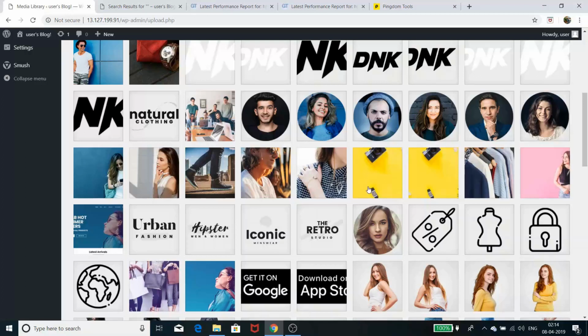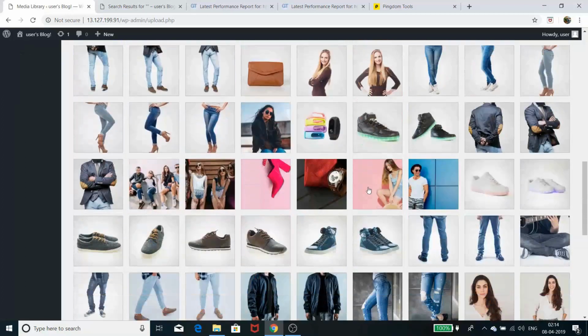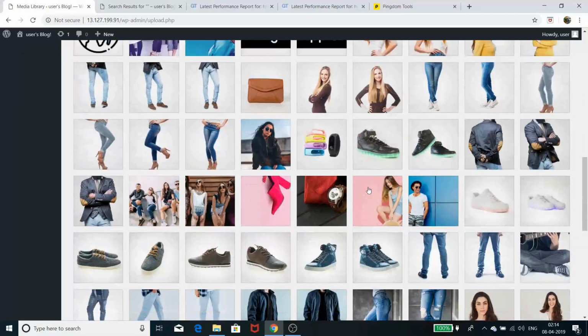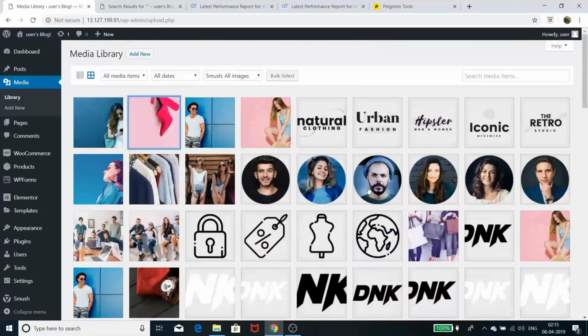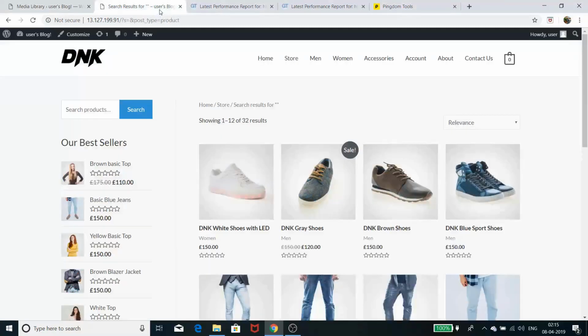If you don't know how to use any other tools, and if you want to use a free version, and if you have a small e-commerce website, then you can use Smush. It's a great option, and there are a lot of people who like Smush, because it has more than 1 million active installs, and it has 4,300 odd ratings, with nearly 5 stars. So it's not a bad tool to use.